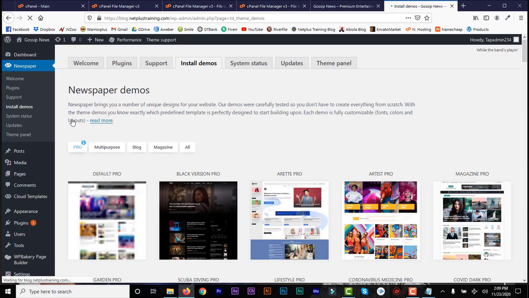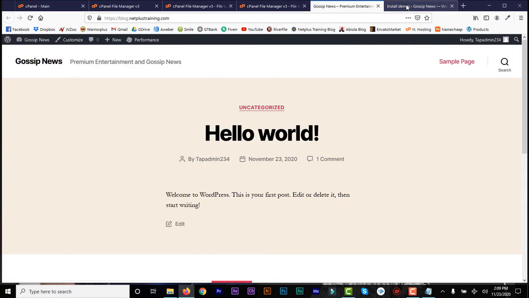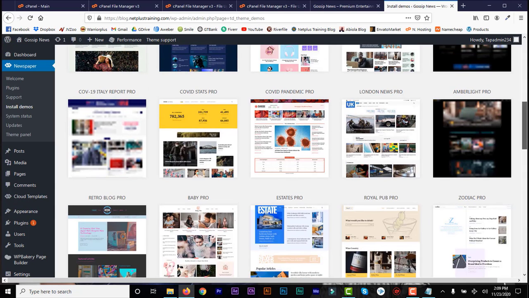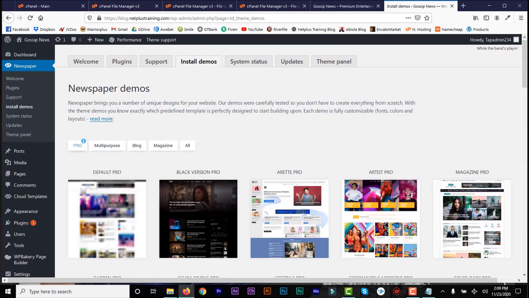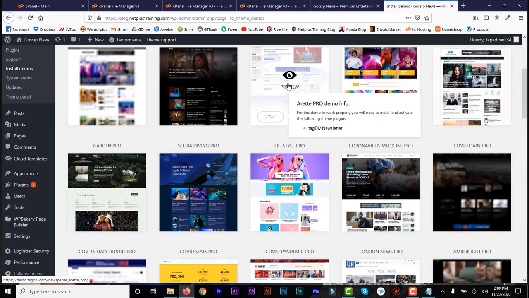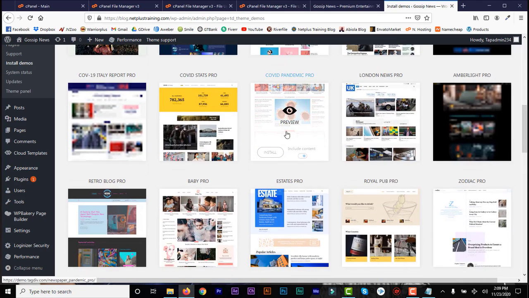But one thing about the Newspaper theme is you have all these demos. You have lots, just like we have on the main page, and you can do a one-click install and add it in one go. You can take a view and see all the different types.